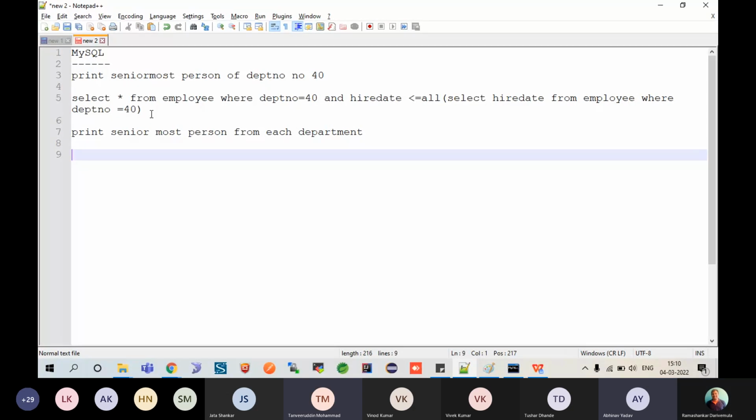Sir, can we use maximum? हाँ, use कर सकते हो. आराम से पहले फ्रेम करो. And then सब क्वेरी में क्या आता है, मेन क्वेरी में क्या आता है, what will be the result, comparison symbol क्या रहना चाहिए, आराम से देखो.